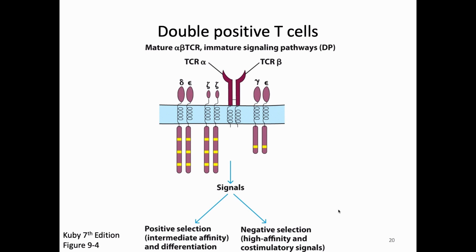Would you like to fail positive selection? No. What do you think happens to T cells that fail positive selection? They die. And so these cells also undergo apoptosis. And so our T cells undergo both processes of positive and negative selection. And we're going to go through them more on the next few slides. But this is generally referred to as the Goldilocks model of T cell development. You don't want to have too much, you don't want to have too little, you want to have just right.